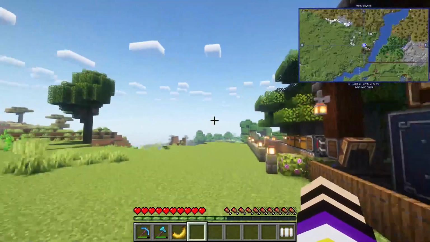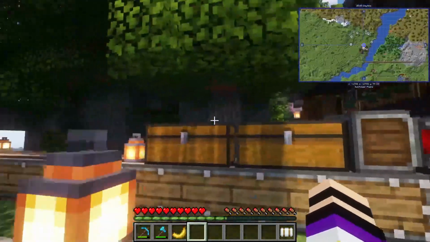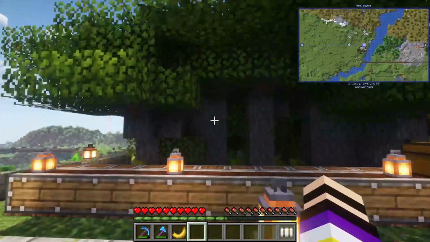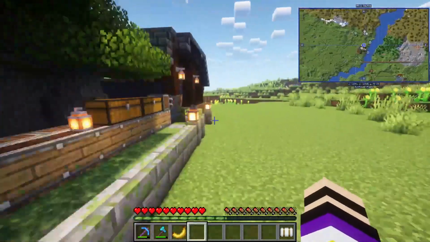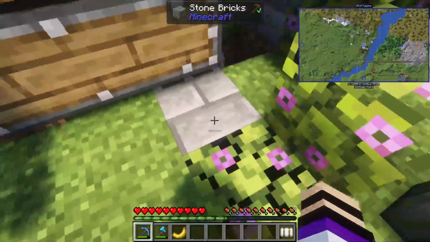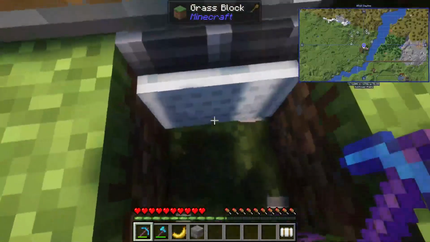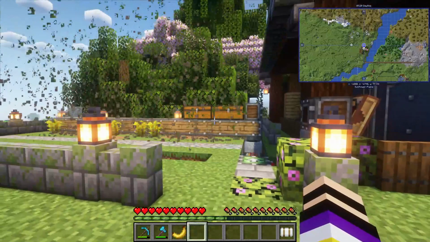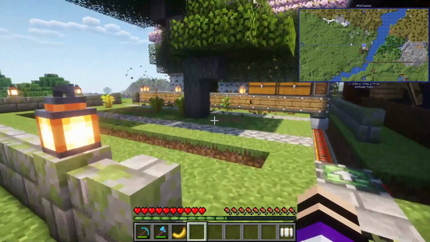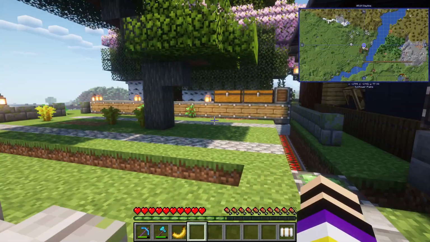And then over here is all the single-wide trees, which is your mangrove, your acacia, your cherry, your oak and your birch. This one's a little bit more difficult because you have to break this single block, then push, and let it go. Sometimes it destroys some of the tree saplings, not all of them though.